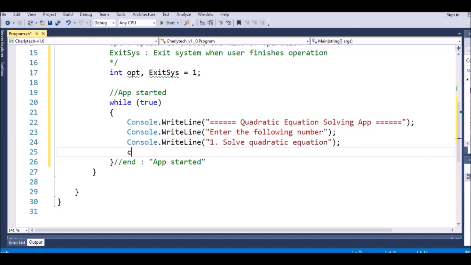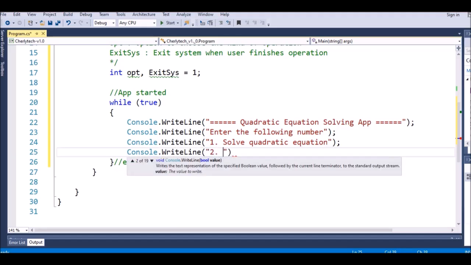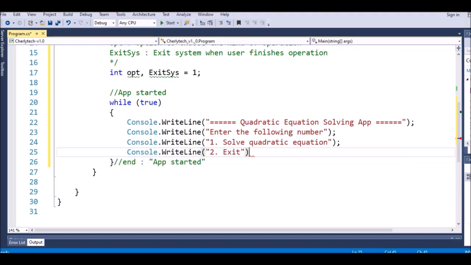And number 2 is exit. This program just has 2 options: 1 for solving the equation, and number 2, when you finish the equation solving, you can exit the program. So you put the number 2.